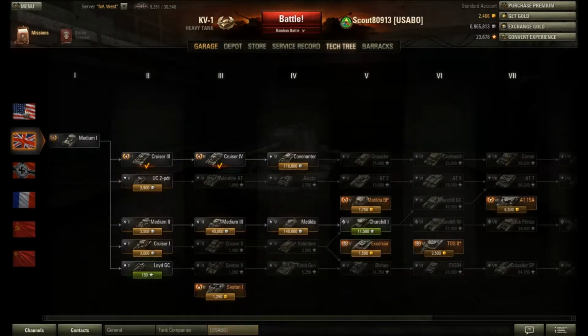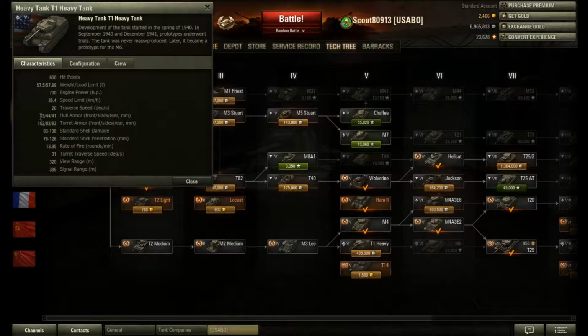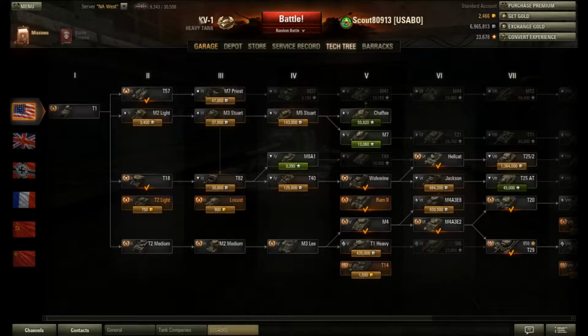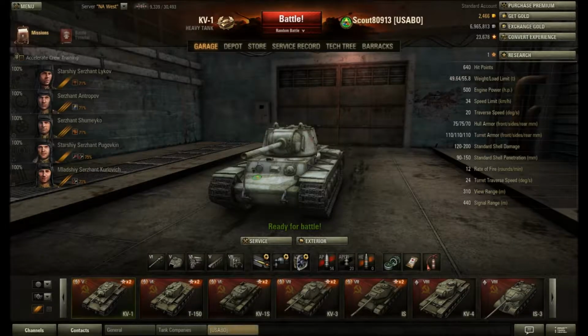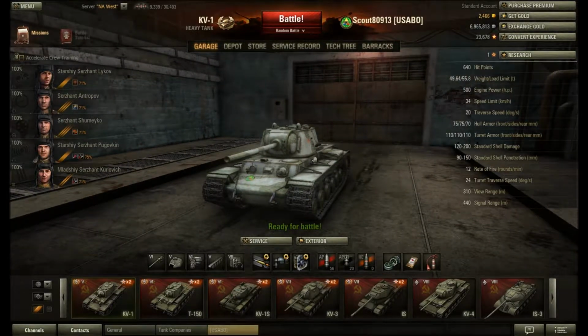Just to give you an example, if we look at the T1 with its pretty good frontal armor, 83 and 102 on the turret, look at the sides, 44 and 83. Those hull sides could almost be penetrated by a Lull tractor, a tier 1 German tank. Not so the KV-1. And what's really important to consider is the angling.